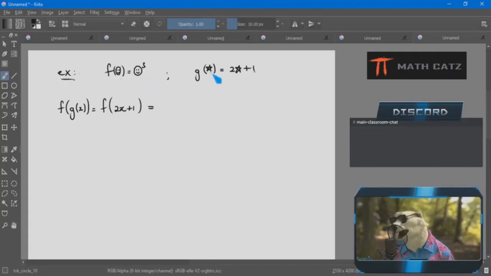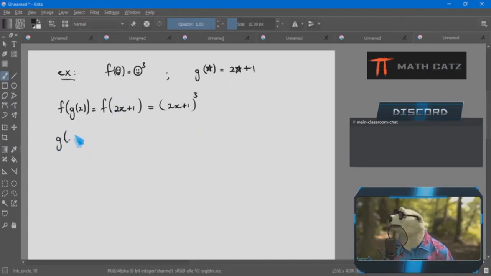Because the exact symbol that we're using when we define a function is completely irrelevant. It's a temporary placeholder. People tend to recycle the x, understanding that that x doesn't mean the same thing from one line, from one definition to the next. So now when I have the input as 2x plus 1, what does f do to its input? It cubes it. So I will cube it. But of course, it's a prerequisite, and we spent some time with functions, but you may need to review. How do functions work? Functions of functions and stuff. This is all technically review.